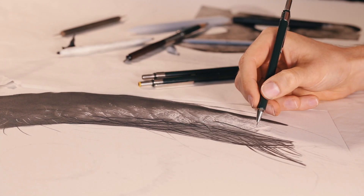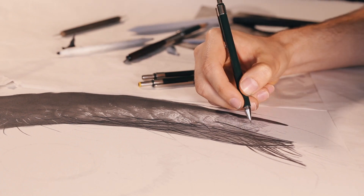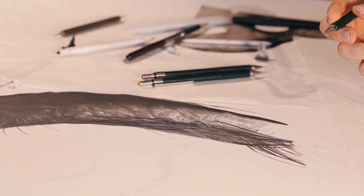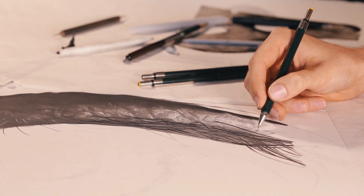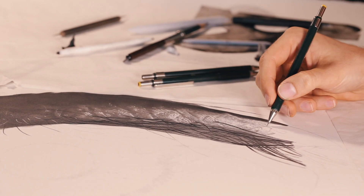Then I went back into them with an idea of how I wanted to try and capture it — I wanted to get that meaty fleshiness of the eyelid using the highlights — and thankfully this time it actually worked out and I was quite happy with the way it came out. I'm kind of working randomly here, just filling in little textures and shadows, trying to maintain the overall shape of the eyelid as well.